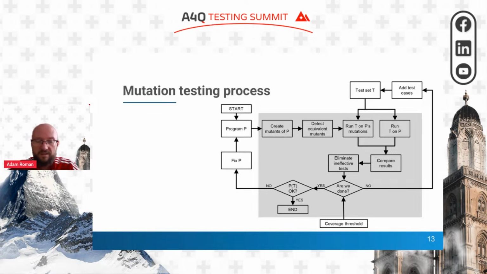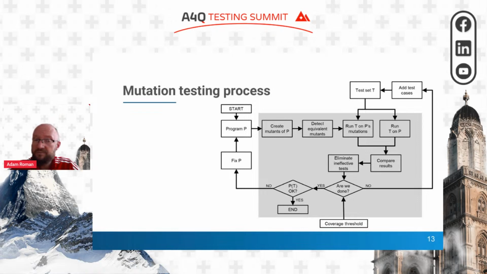If we killed all the mutants, it's okay. If there is a mutant that was not killed by our test suite, we can add some new test cases that could do this. And then we repeat this whole process until the desired mutation score is achieved. Mutation score is the percentage of mutants killed by our test cases. For example, we set some threshold like 90% mutation score, and if we achieve 90% of mutants killed, we end the process.